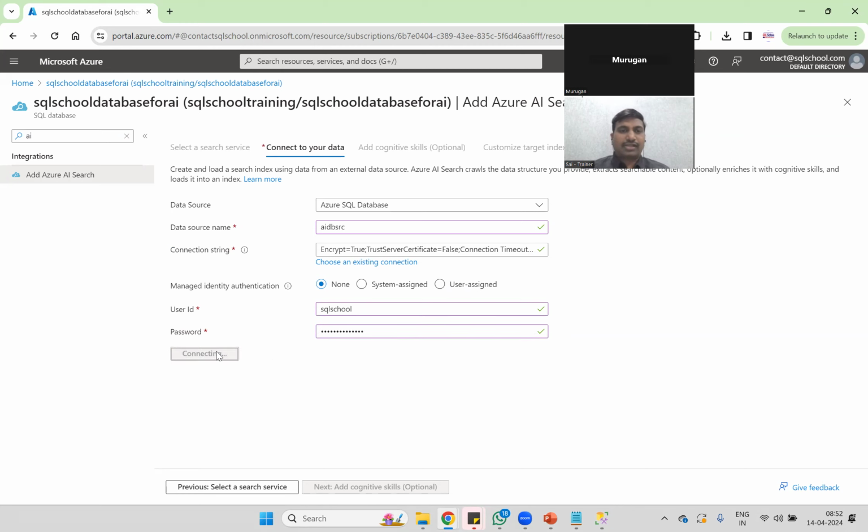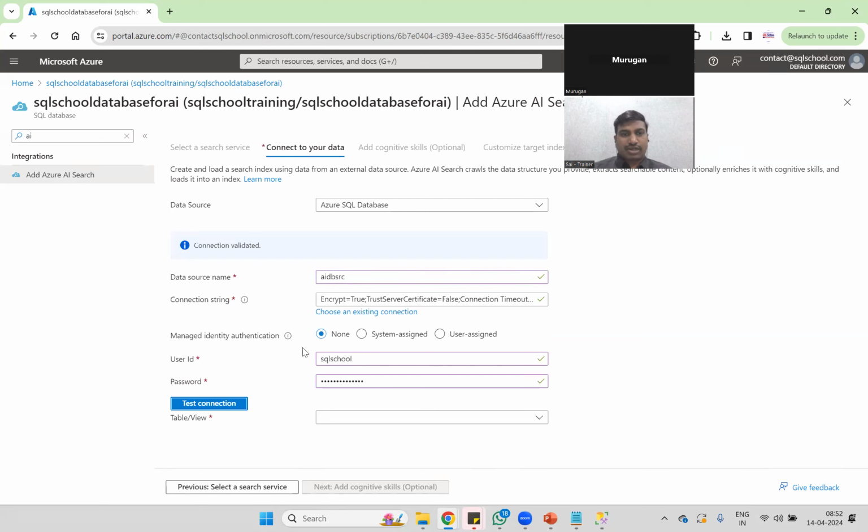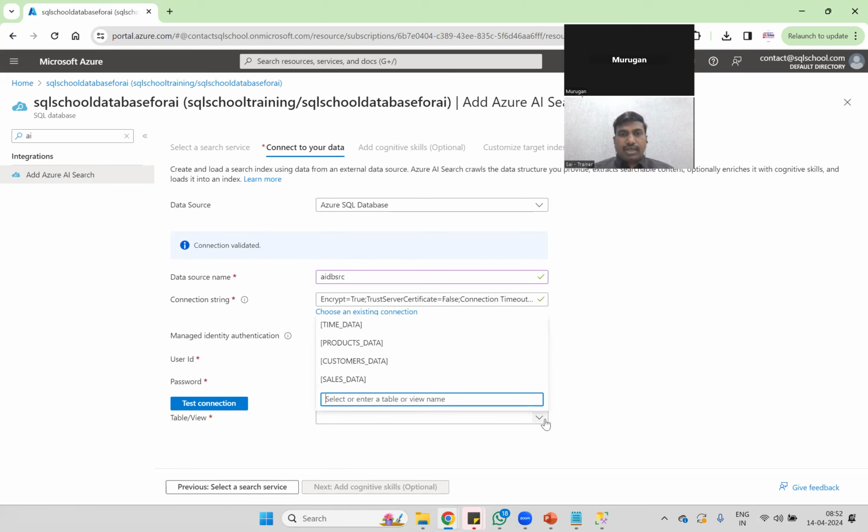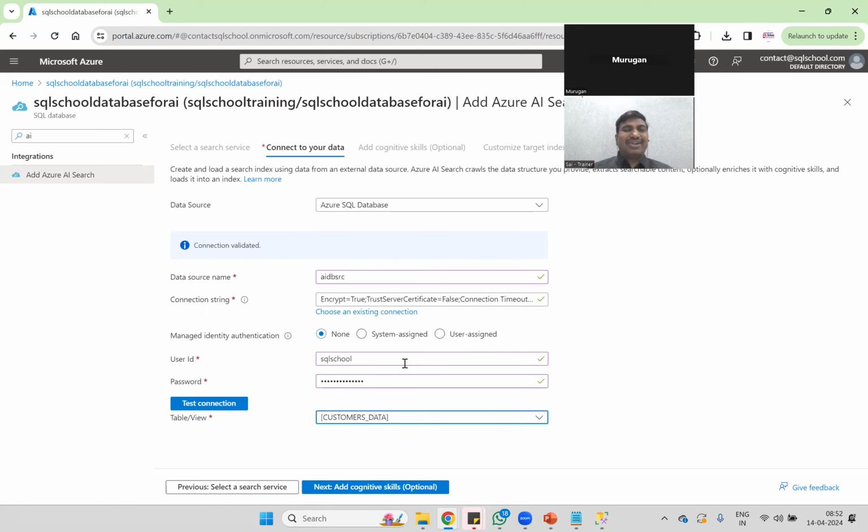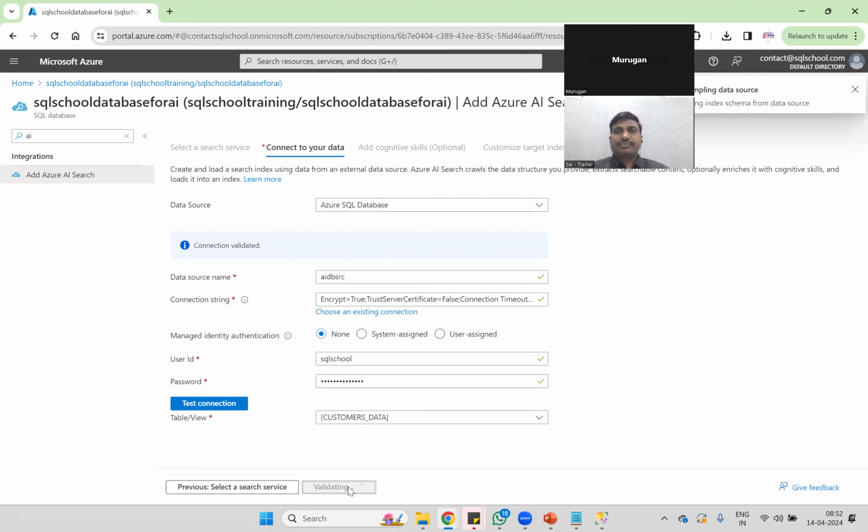Click on connect. Identify the required databases and the required table. As of now, we can have only one table at a time. What if you have multiple tables? You simply group those tables into a view and use the view here, just in case. And click next.